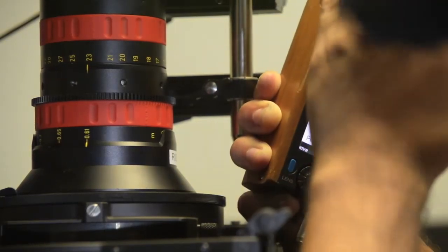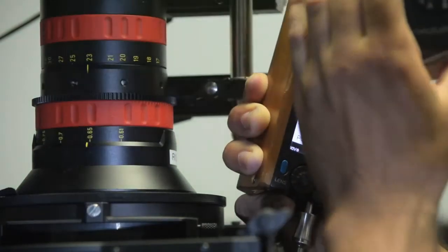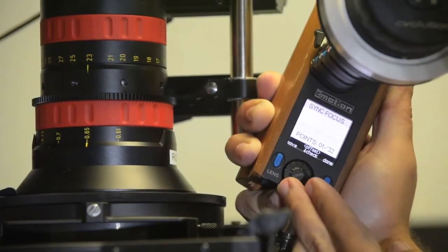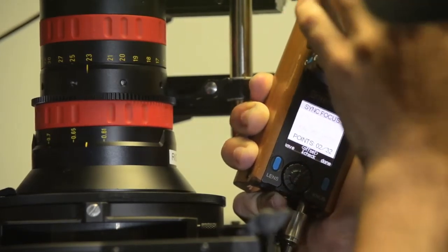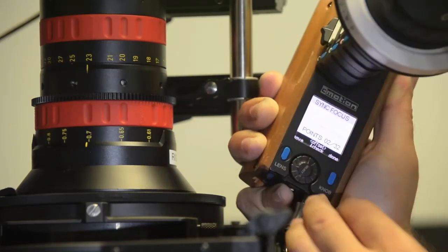So now I'm going to use a knob and look at my other lens and put it right on the mark. And you're going to see that the second one's off as well. So we're gonna move my rotator here and put it right on the mark and hit save. It moves it to the next sync point. And let's move it. And okay, it's a little bit off.